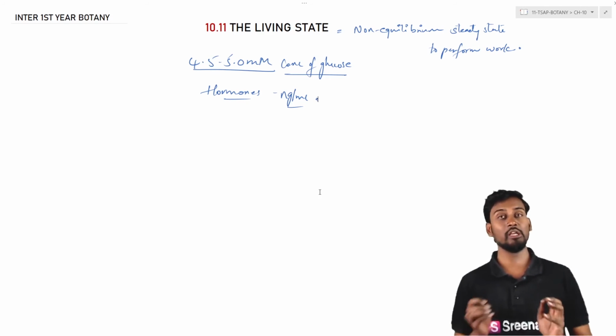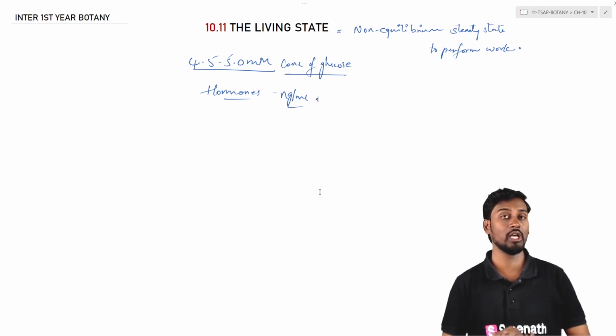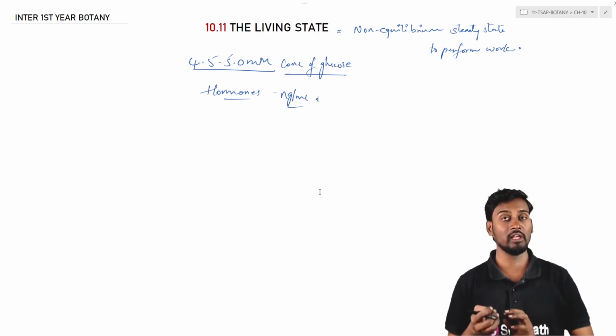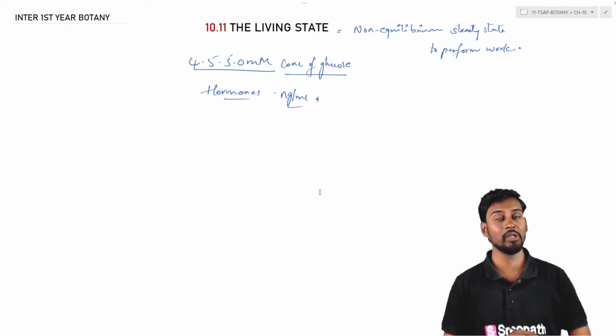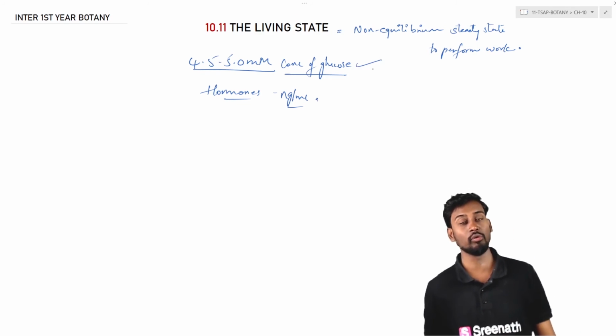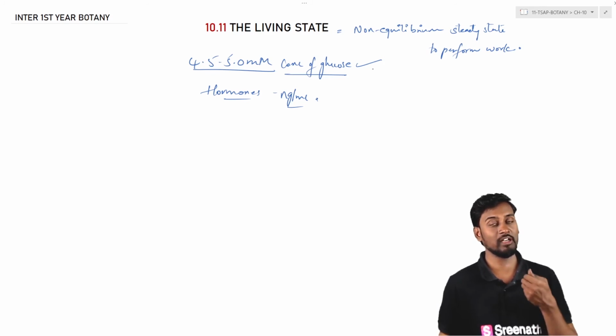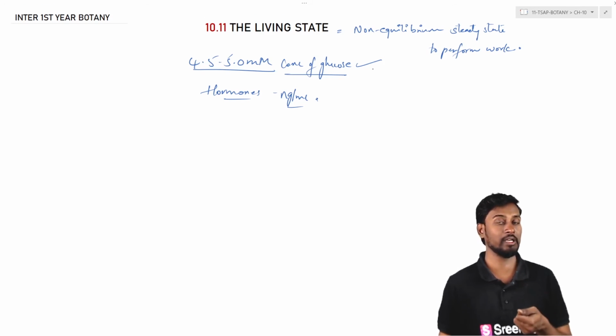So for example, ఇంకోటి గుర్తుపెట్టుకోవాల్సింది ఏంటంటే, మనకి లివింగ్ స్టేట్ అన్నప్పుడు గుర్తు రావాల్సింది that is about the homeostasis. So what is homeostasis? That is the maintenance of some of the components in the equilibrium level. Maintaining certain components in the equilibrium level is nothing but called as homeostasis. So here we can see that generally the concentration of the glucose in case of a normal individual is 4.5 to 5.0 millimoles. So that is the concentration of the glucose in a particular individual.